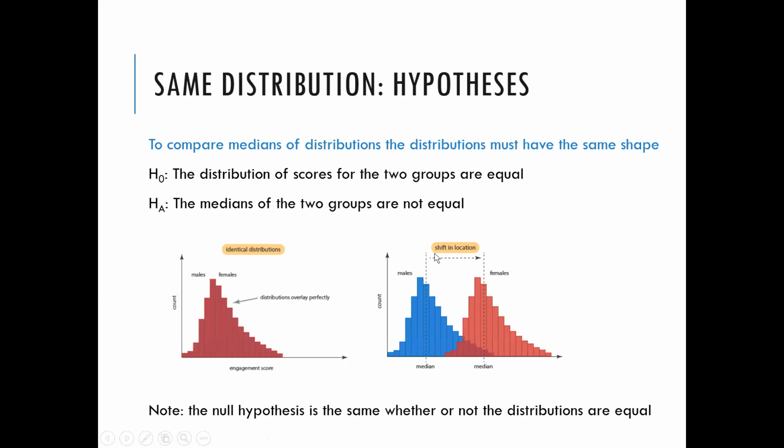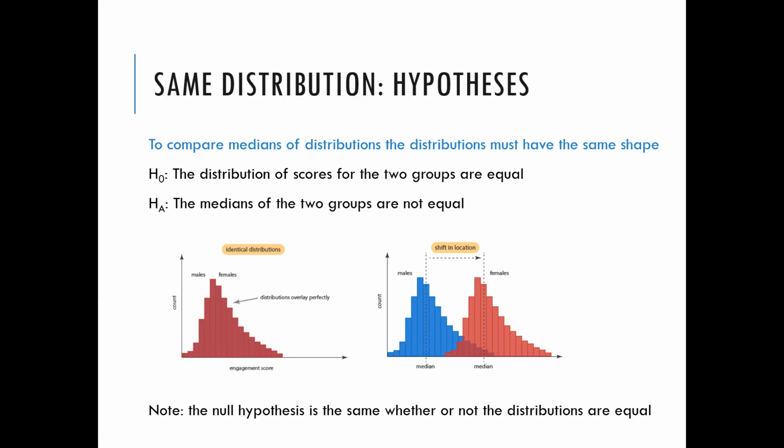Okay. If we have the same distribution, so in this case, this is exactly the same, right? They completely overlay on top of each other. But in this case, they have the same distribution, they have the same variability, right? So the variance is probably the same between these two, but their central tendency measure, so in this case, the median, because it's skewed, the mean isn't really appropriate, the median is more appropriate. The median is just different. So it's the same shape, but there's just this shift in location. And so the females are just shifted to the right.